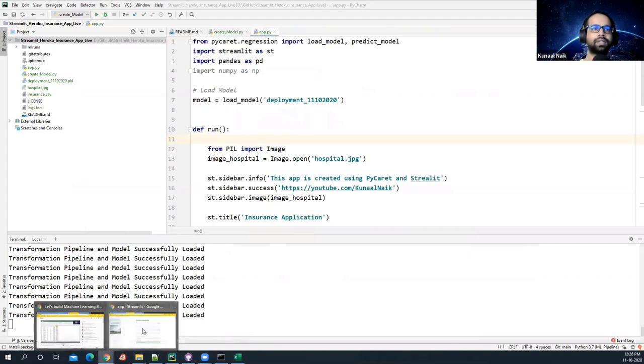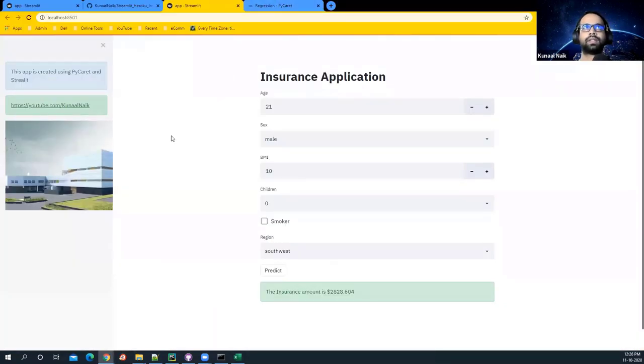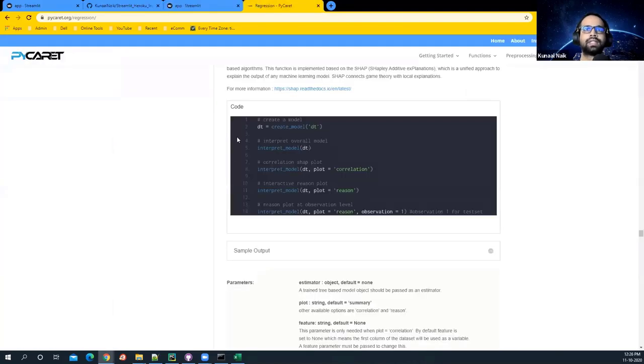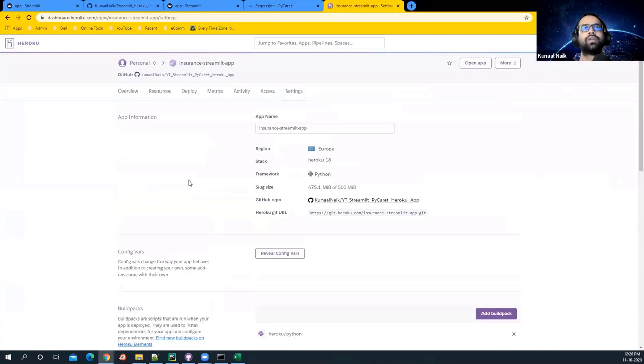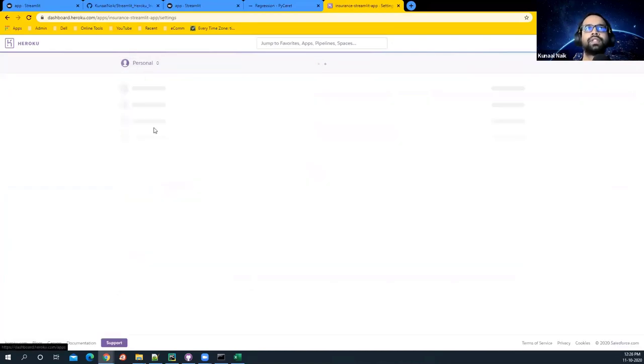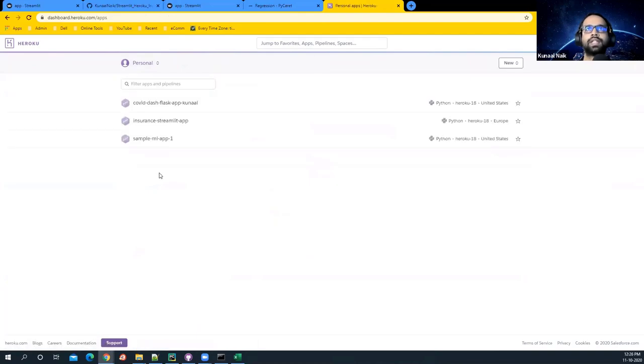Where this app is running nicely. The only step left now is we take this app and then deploy it into the Heroku app, the Heroku background, right? You need to have a Heroku account for launching this app. But if you want to launch this Heroku app, we can do it directly from GitHub, right? But there are a couple of other things that you need to be doing.